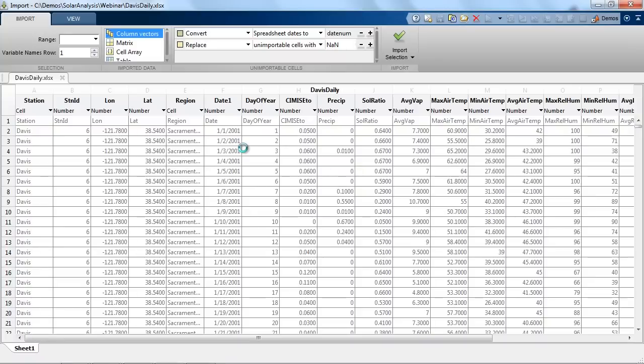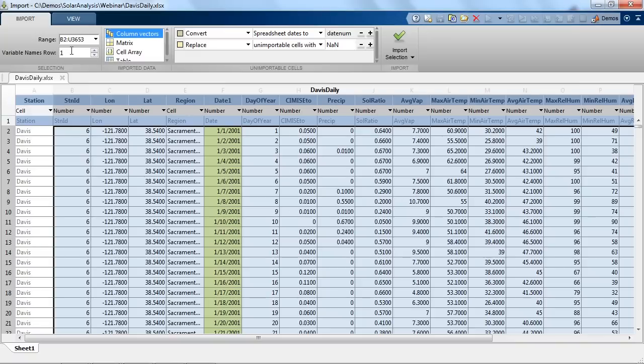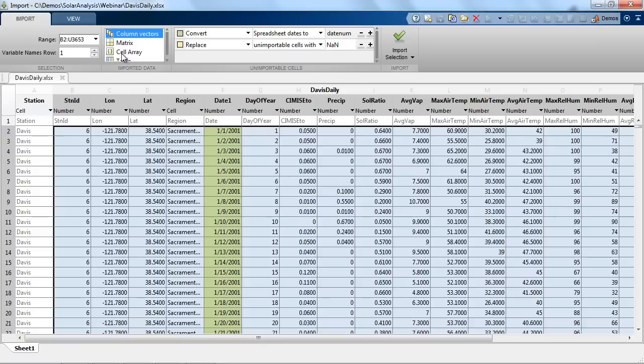Now, the Import tool is a great tool for importing data from different types of files, particularly if you want to set up customizations on the import process. So you see some tabs up top. Tabs are always designed to work from left to right. So we could start off by maybe specifying the range or a row inside the Excel file we automatically want to grab names from. And then what type of format do we want to read this data in as?